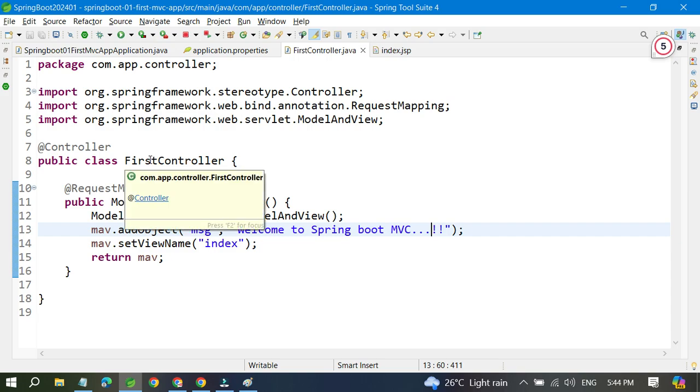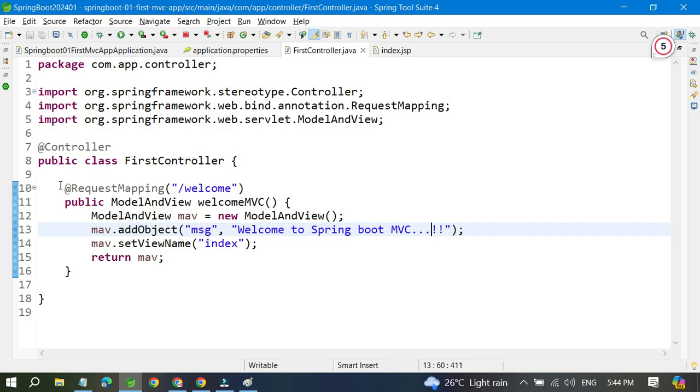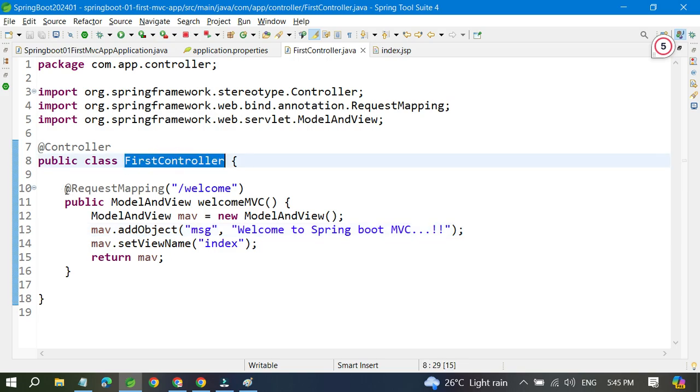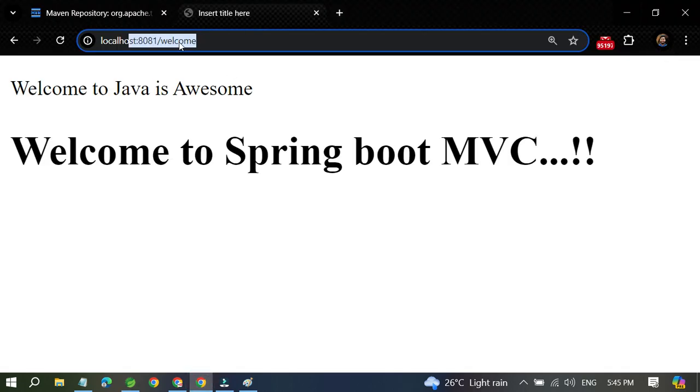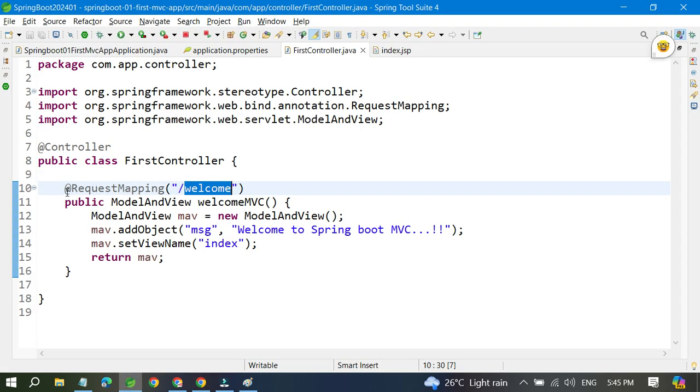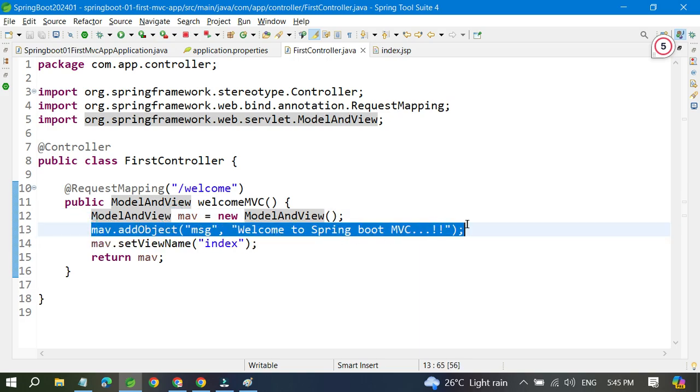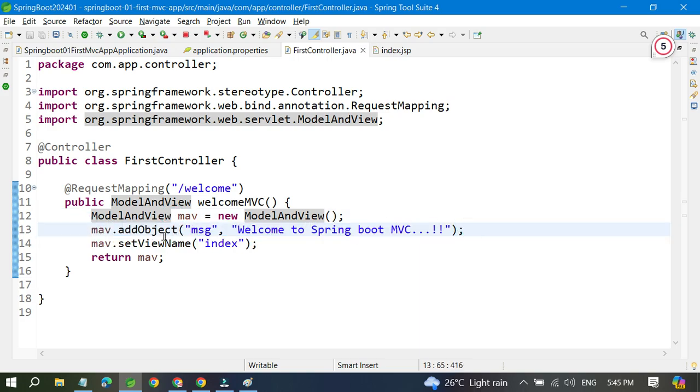This method is accepting those requests. It creates the model and view, which is the ModelAndView object. It puts in some model data, and then puts in the logical view name of the representation file, and sends it back to the dispatcher servlet. Again the dispatcher servlet says, hey, I got the response, and I got the data and the logical view name. So it calls the view resolver.